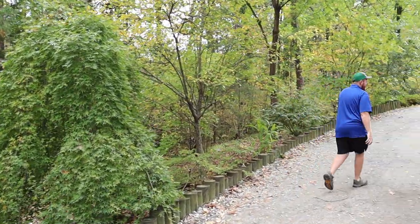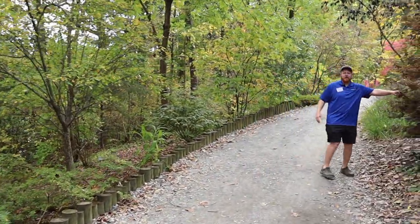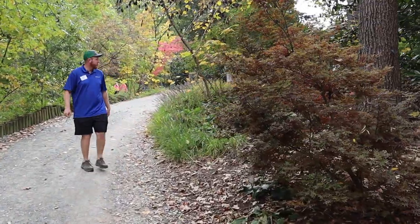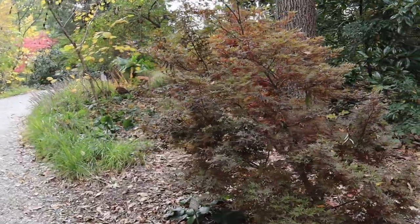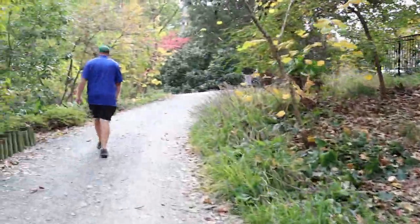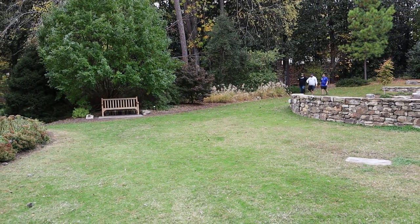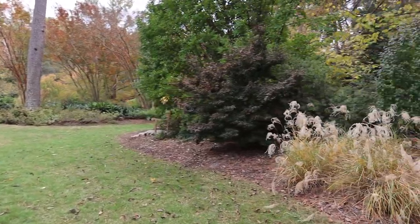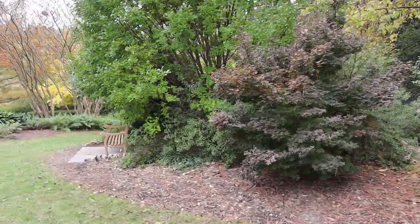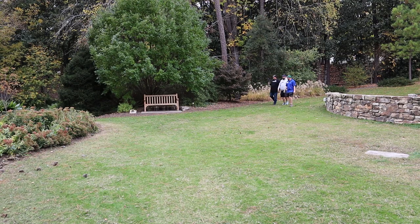And right here we've got a Skeeter's Broom just as we're walking up the pathway. Awesome just to see so many Japanese maples here at Serpentine Duke Gardens. Check out this Shishigashira over here, Brian. What's this right here on the right? Maples everywhere. Oh no, man. That's a broom of some sort, through here.